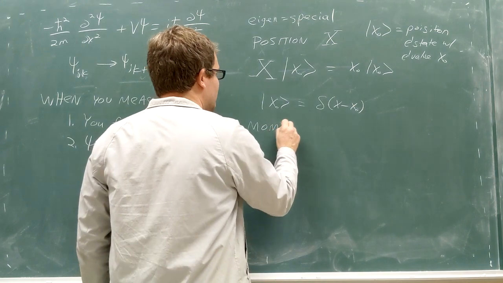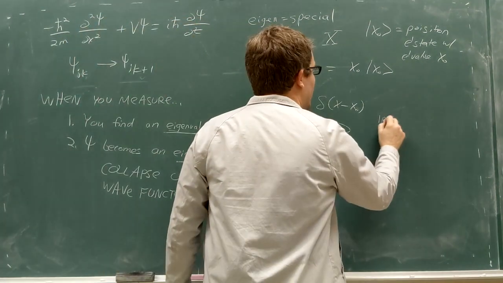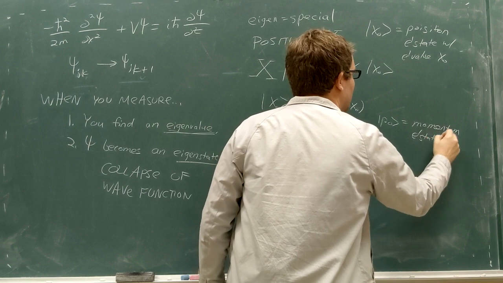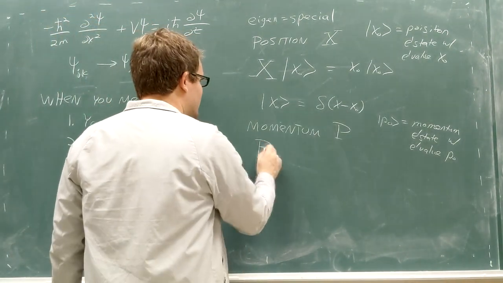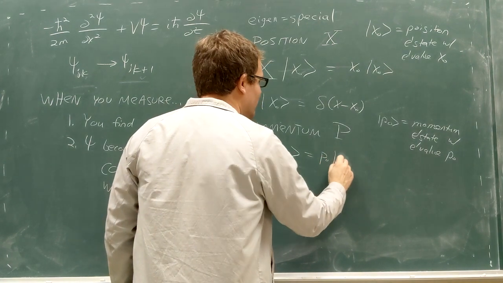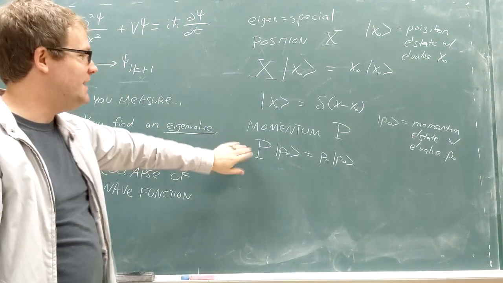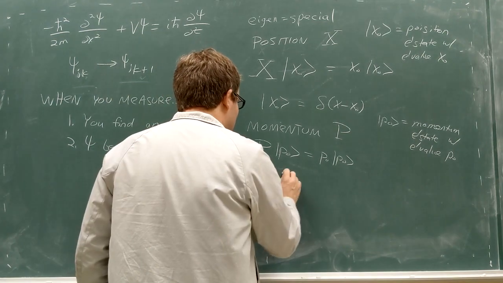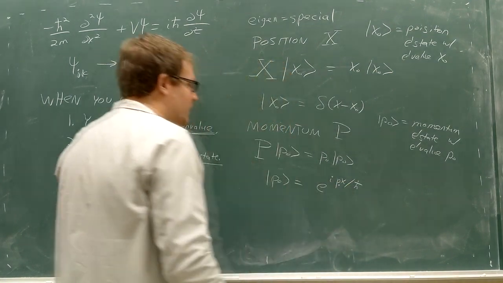Same thing can happen with the momentum. Suppose you're measuring the particle's momentum P. In that case, you're going to have a momentum eigenstate with an eigenvalue P0. In that case, what you're trying to do is take the momentum operator operating on a momentum eigenstate and equal the momentum eigenvalue times the same eigenstate. Again, this doesn't work for any old psi that you create. Psi can satisfy the Schrödinger equation and it doesn't care about this relationship. But when you measure the momentum, psi collapses down to this P0. And it turns out that this P0 in position space is given by e to the i P0 X divided by h bar.